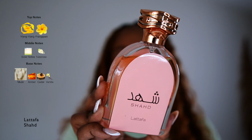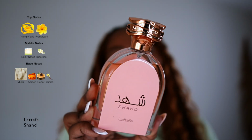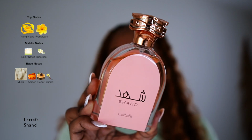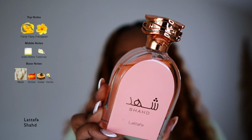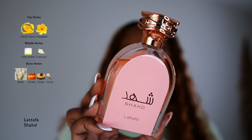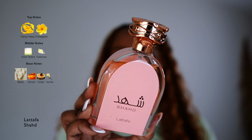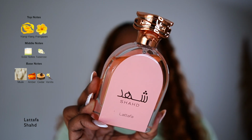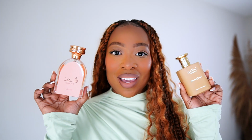So I've been trying to leave it alone, but in doing so, I've also been picking it up every now and again and testing it out and seeing, has it changed? And I paired this with Caramel Cascade the other day, and it was amazing. This one is a floral fragrance, and to me, it gives white florals. And I was hoping to pick up more of those base notes, but I just am not picking those notes up as of right now. So I decided to put these two together, and y'all, this was really nice.